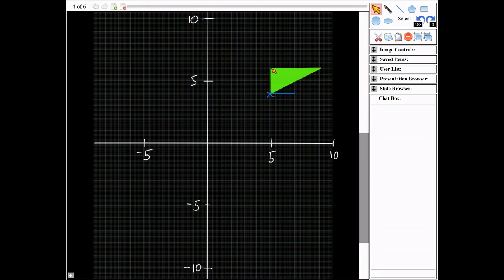Instead of going 2 up and then 4 to the right, I would go 2 to the right and then 4 down. Because this would be twisted, this would end up being down. So my next point would be down here, and so my triangle would look like this. Okay, so if I just rotate it around this corner point, it's going to look like that.